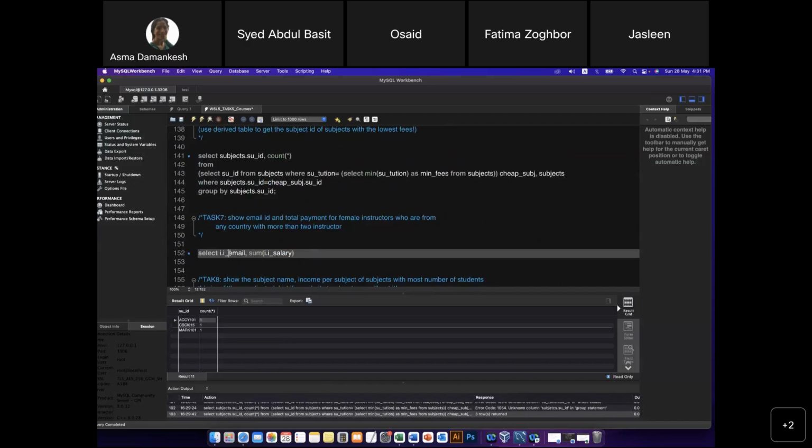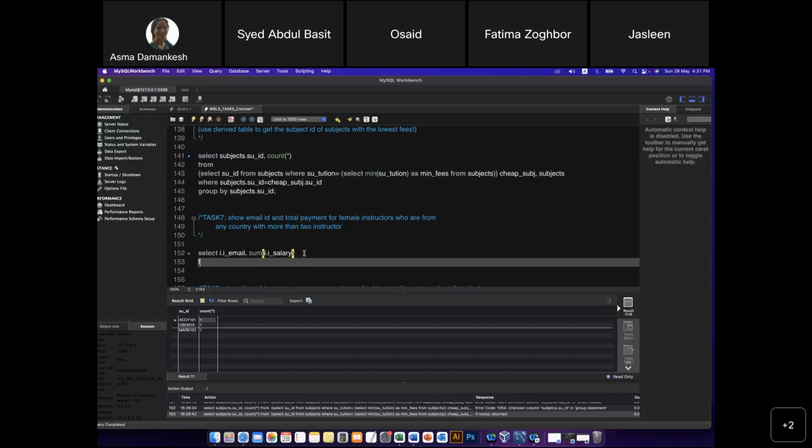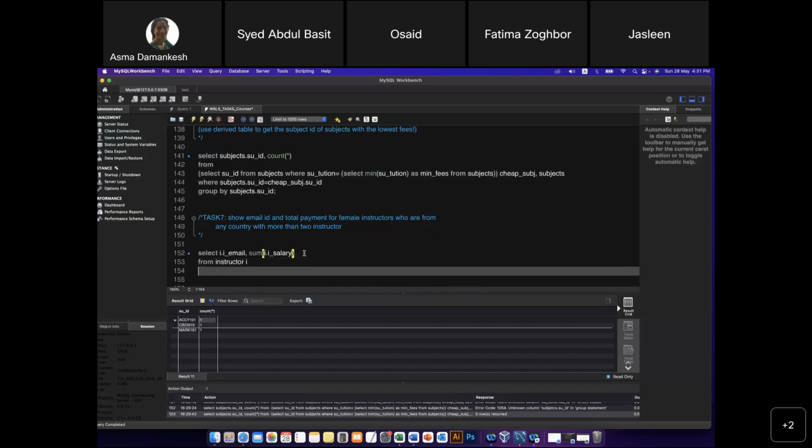So select I.email from the sum of the salaries for female instructor. So from instructor I, where gender equal F, from any country with more than 2 instructors. And what's the condition?